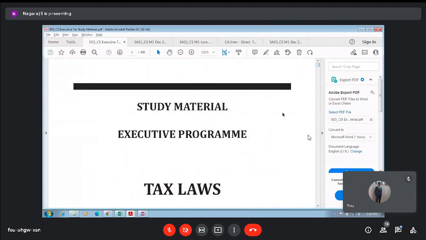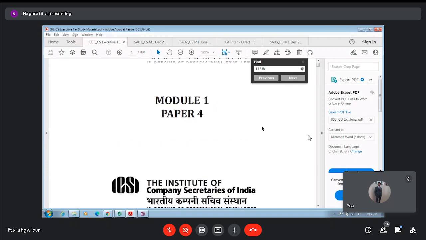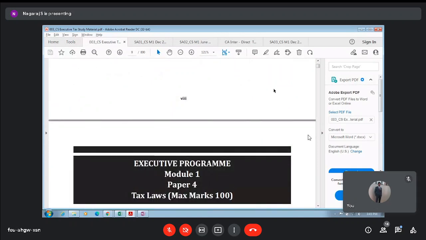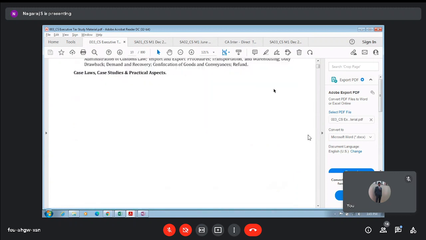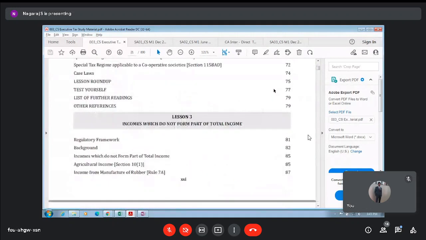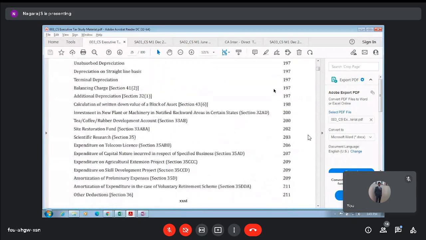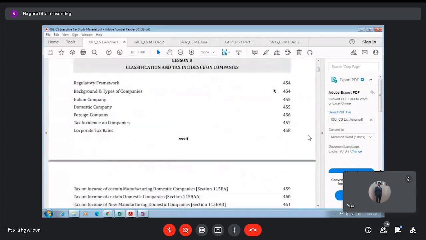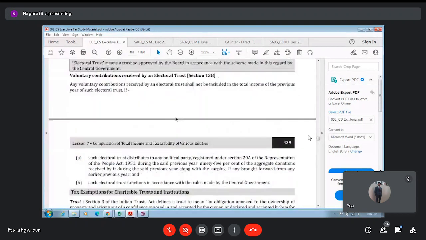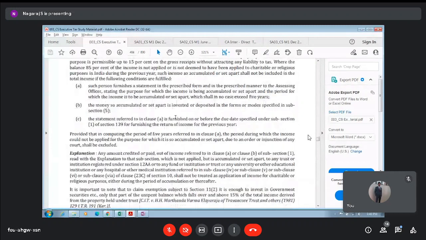What is the MAT, section 115JB? This is also the same. You have company assessment. Why did I ask you to ask that? Have I done the company rates for this? Can anyone tell me the page number? MAT 115JB. It will be after 458, sir. 462. Mark this one also important. You will get minimum one question from this chapter.